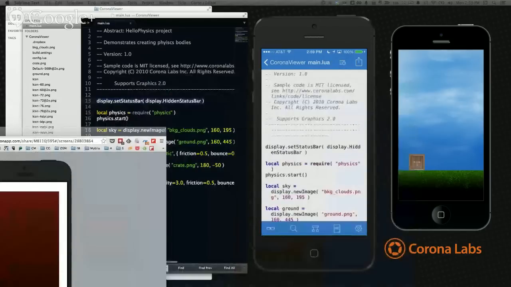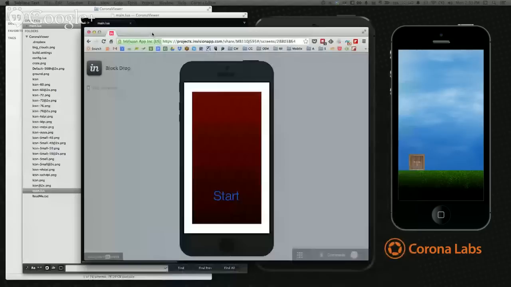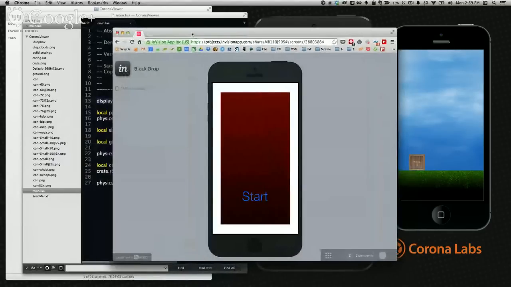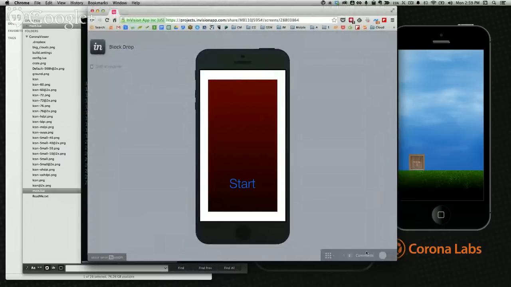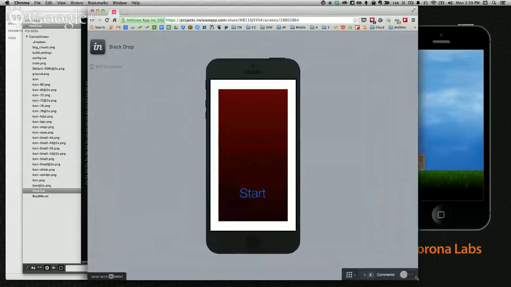Charles, does it work on Android? It's being developed for Android right now. Like I said, we have to do some internal testing before we release it for public beta, but it's pretty close. Eventually, the idea is you could basically have all your devices propped up in front of you. You're working on your desktop doing your stuff, and as you make changes, boom, it not only shows up in the simulator, but it shows up across all the devices that are hooked up.